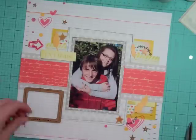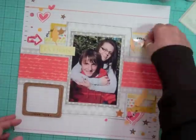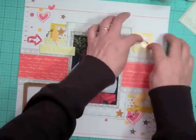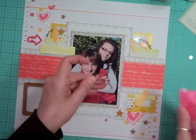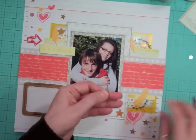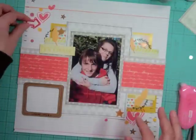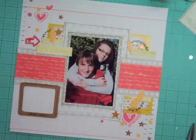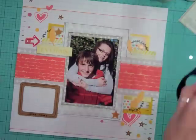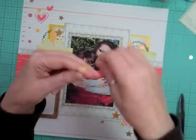So this here is a metal embellishment that I got in my Freckled Fawn kit. It's an embellishment kit called Oh Dear Me. And I got, was that the first or the second kit that it came in? I've been subscribing. This kit club is 6 months old, and I've been subscribing since the very first kit. And so what I do is I keep my Freckled Fawn embellishment kits close, and I try to use them up as my extra embellishments.